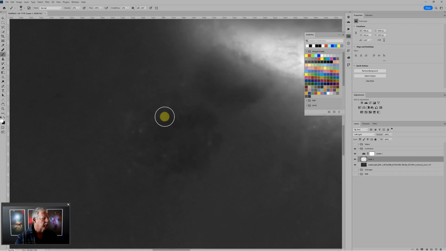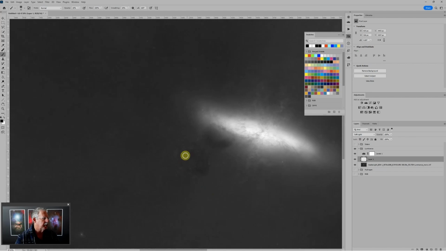Now I say this one you could probably get away with using the healing brush. So this might be excessively cautious, and sometimes you need to go back and forth a little bit, and then eventually as you start to get close to being done, I'll need to reduce the brush opacity.